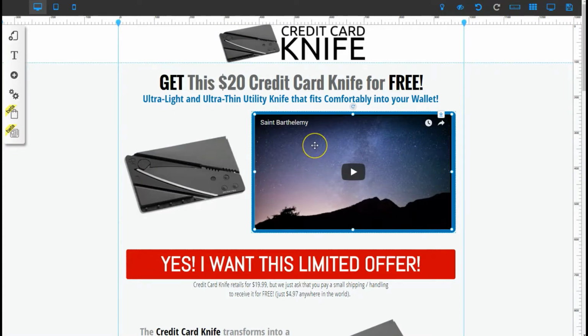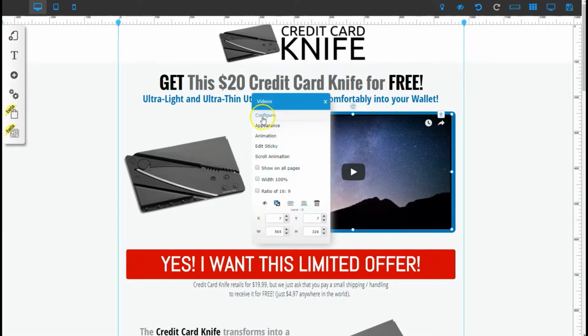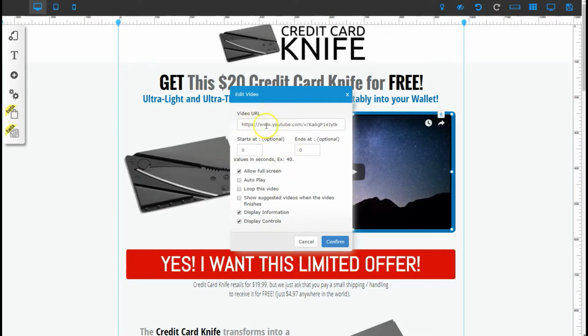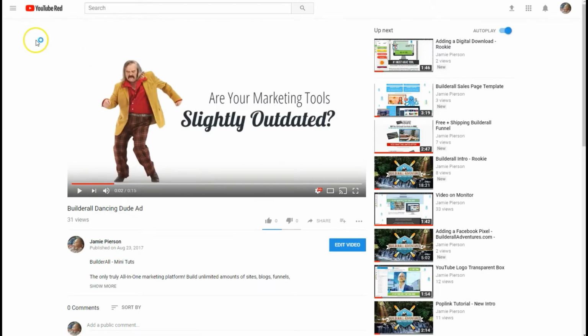Now the other thing you'll need to do is you'll need to attach the actual video you want to show. Some people have had some issues with that. There's lots of different links you can get for a YouTube video, but only one of them works in this method. So you're going to right click and say configure, and here's the options for the video. The first one is the URL for the video. You can't use the shortened YouTube links, you can't use the shared links. The only link you can do is the full desktop URL link. Okay, so the easiest way to do that is to go to YouTube, to the video you want, and grab the URL out of the bar at the top.